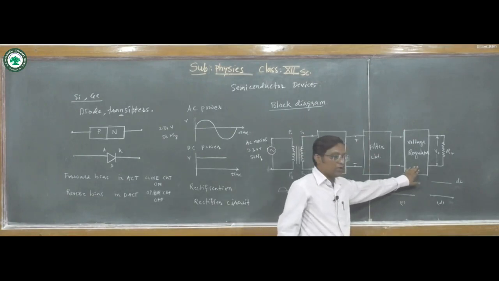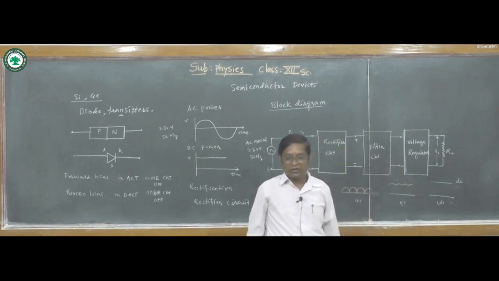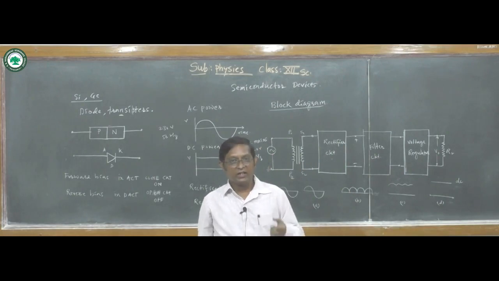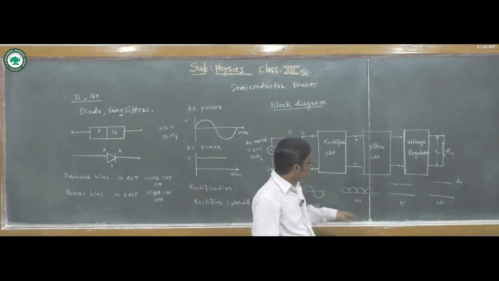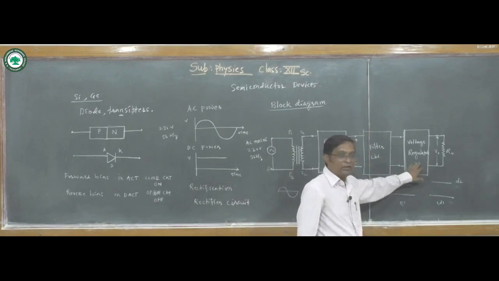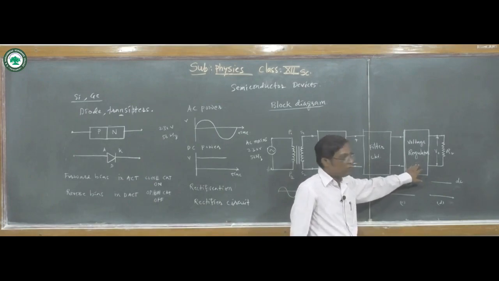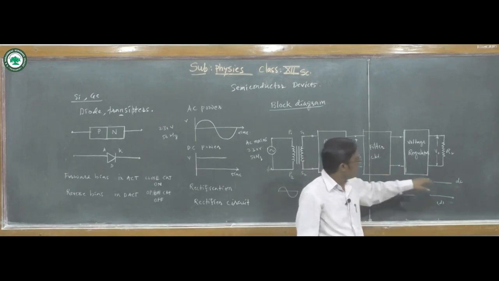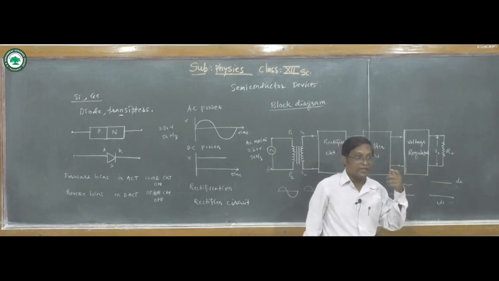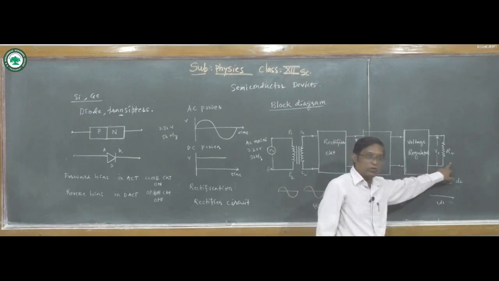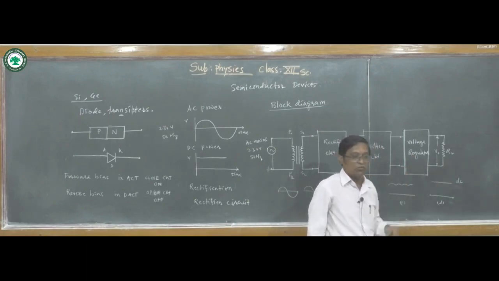In this voltage regulator, we know that we use a regulator for our fan. What it does is regulate the speed of the fan. Similarly, the desired output voltage we can get by this voltage regulator. If we want a particular voltage at the output, that desired output voltage, we can get it at this load V0 with the help of this voltage regulator.